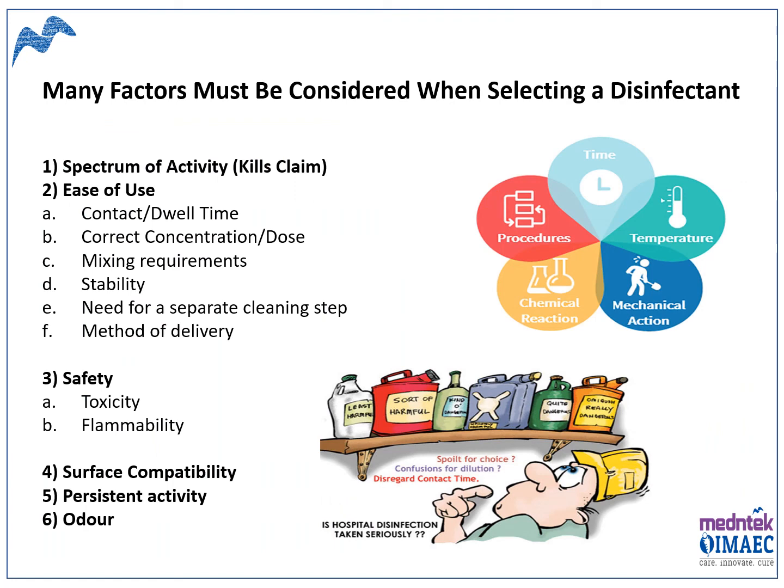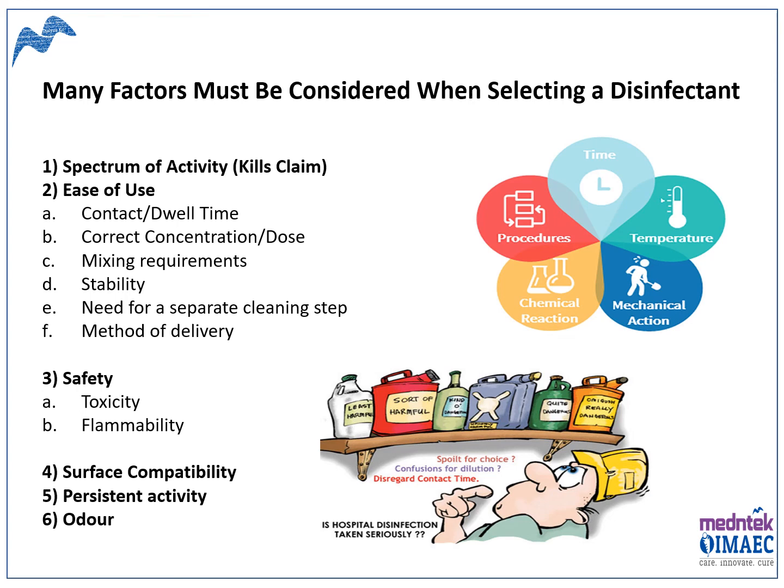When selecting a disinfectant, many factors must be considered. Yes, the first is kill claims. What is your application? First you have to decide what kind of application you want, maybe surface, environment, skin, or hand. Then the disinfectant activity claims. If the patient has tuberculosis, obviously I need a disinfectant that is able to kill tuberculosis or drug resistant tuberculosis. So tuberculosis is a very important claim when using a particular disinfectant.